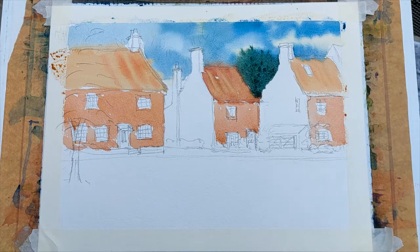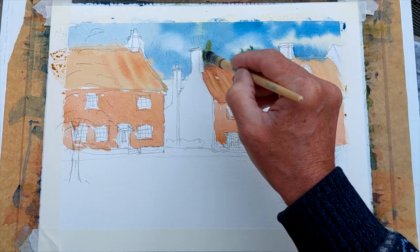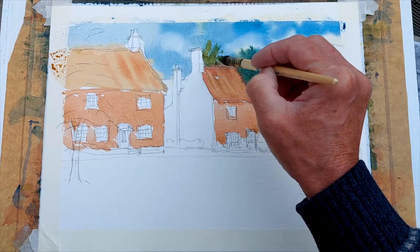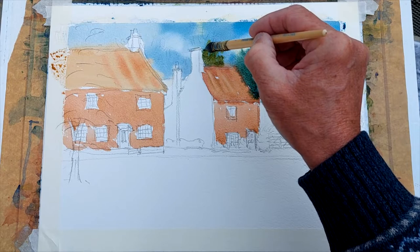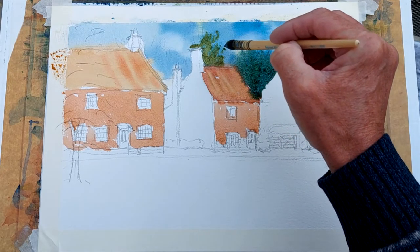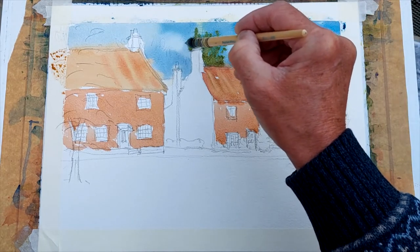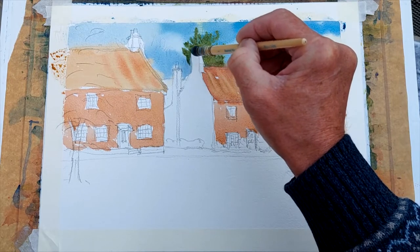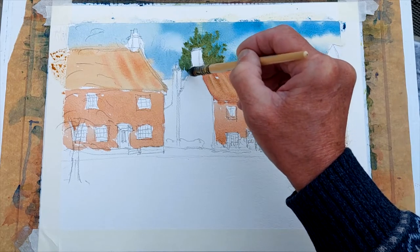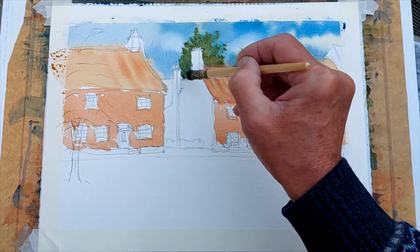Now a bit more yellow, a bit more raw sienna. So a little bit, even a little darker. I'm picking up around that chimney, the roof line, and flicking out like that. And it's all blurring with that damp sky. And the good thing in this is this evening it's still rather cool and damp. It's not a hot evening, so that's of benefit when you're looking at this sort of subject.